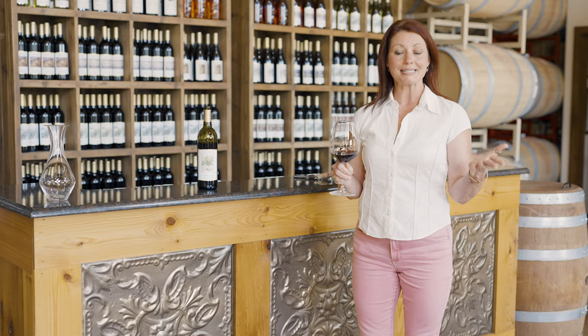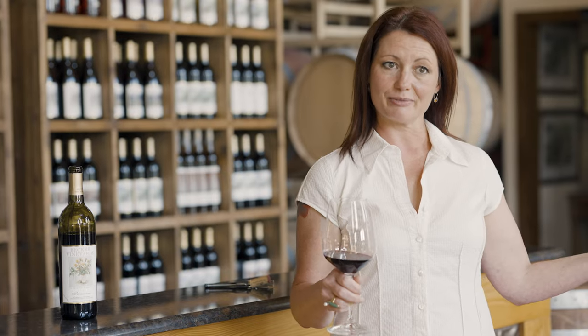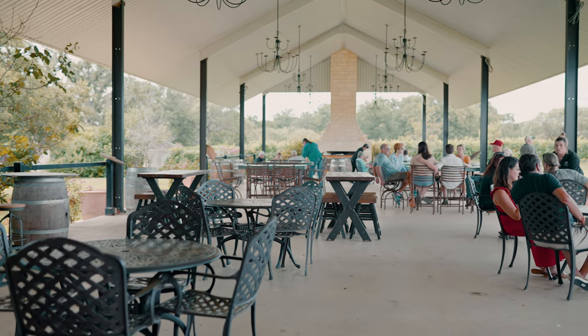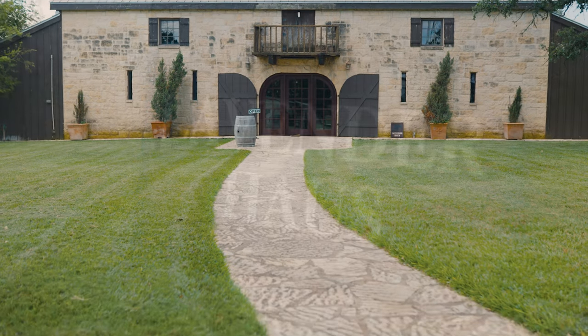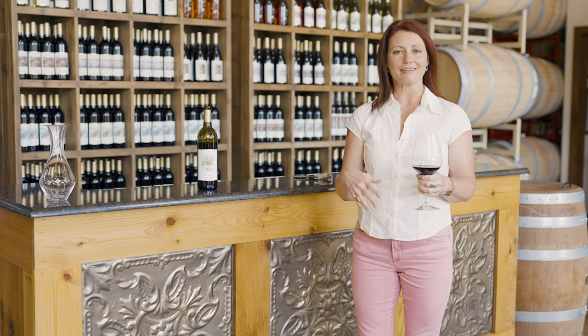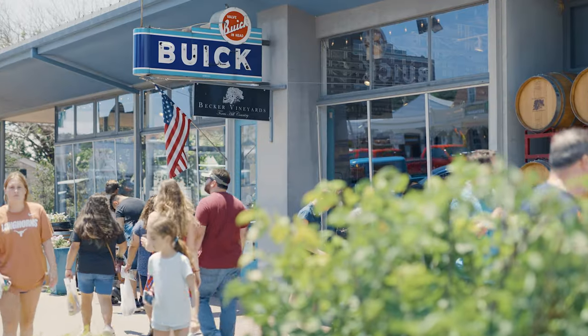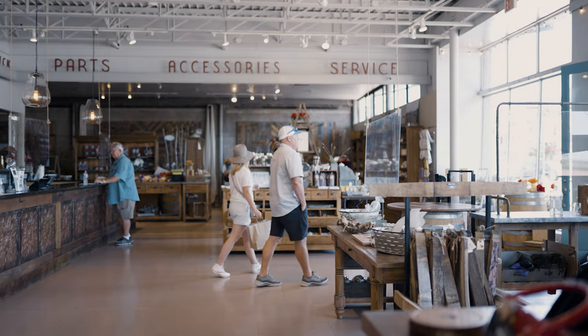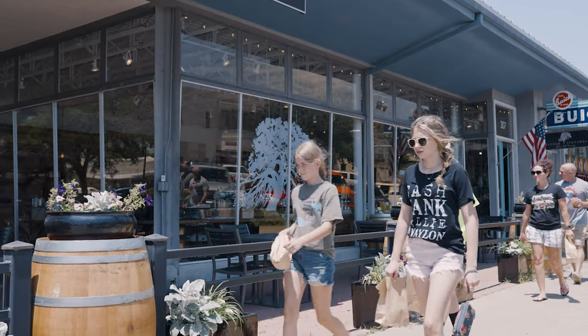Here at Becker, we have several tasting options for you. If you're a wine club member, you can enjoy the wine club member only tasting room where we're standing. We have a pavilion outside, an indoor tasting room, and a lavender house for larger groups. You're more than welcome to bring dogs — we're kid and dog friendly. Bring a blanket, bring your own picnic. And for those of you enjoying the downtown Fredericksburg area, please stop by our Main Street location in the old Buick dealership where you can still enjoy a tasting and experience the history that Becker Vineyards has to offer.